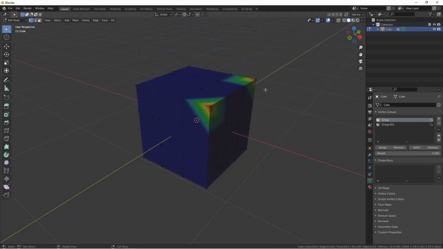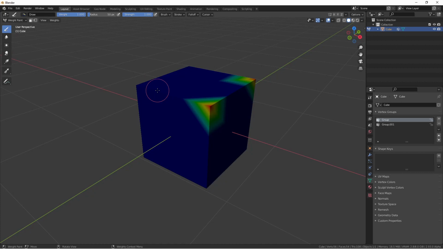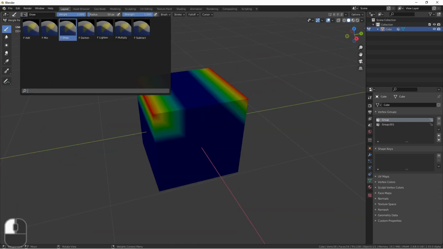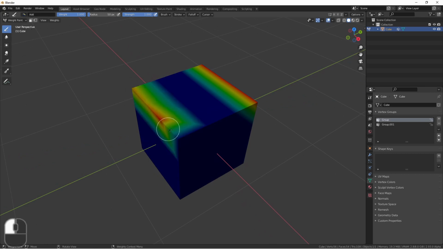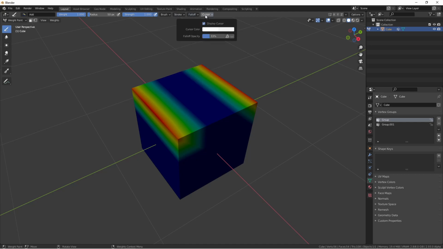Another way to edit vertex group values is with weight paint mode. You can choose weight paint mode from the mode menu in the top left-hand corner. As its name implies, weight paint mode will allow you to paint values onto your mesh. You can choose which brush you want to use from this dropdown. The easiest ones to use are add and subtract. The menus here across the top have many options for ways to control your brushes, but we're not going to go into those in this particular video.